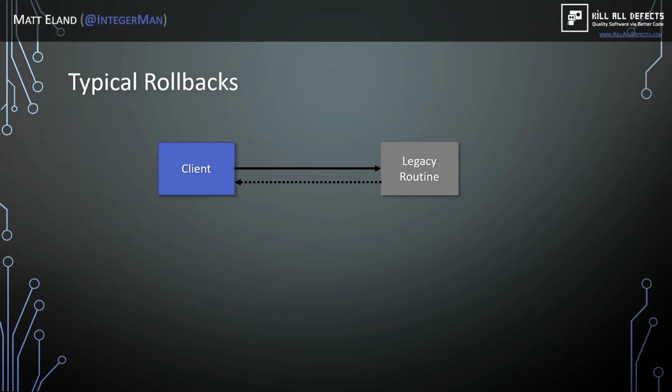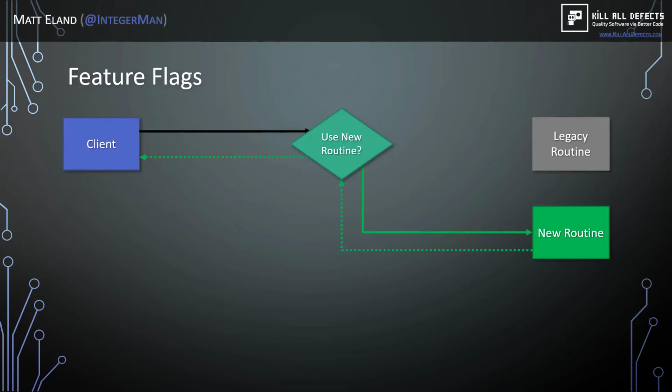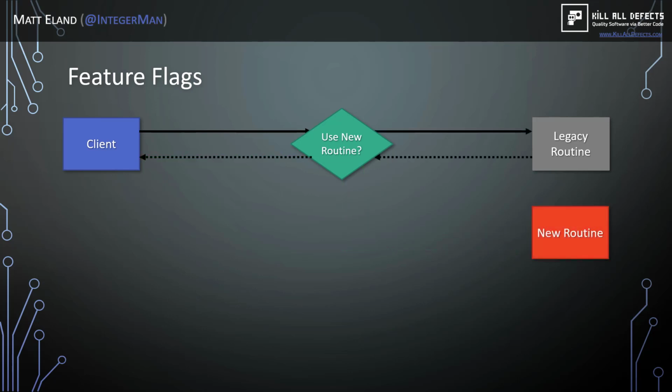And so there are some things you can do to try to mitigate that, and I want to share some of those with you. So you can use feature flags, which is basically just I'm going to have a setting that says, hey, I want you to use the new routine. Okay, great. We're going to use our new routine. That's fine. We'll keep the legacy routine around possibly. And then if we find out that the new routine is buggy, then we'll just change our config file and it's going to go back to the legacy routine. That's pretty cool.